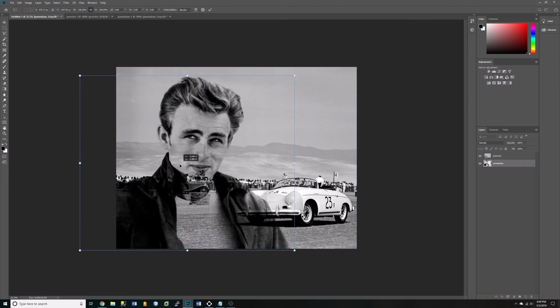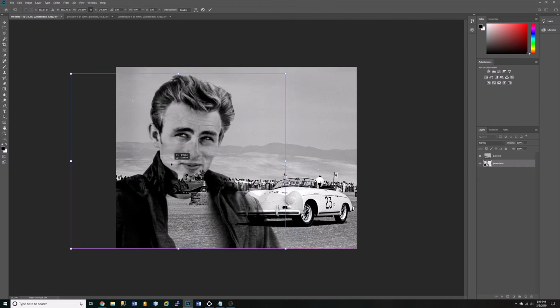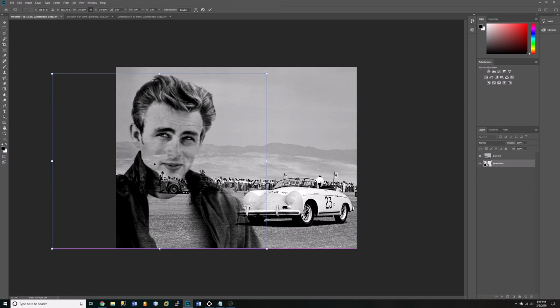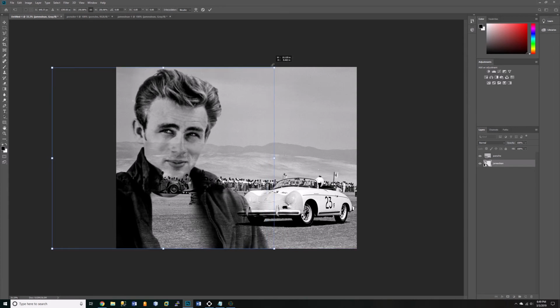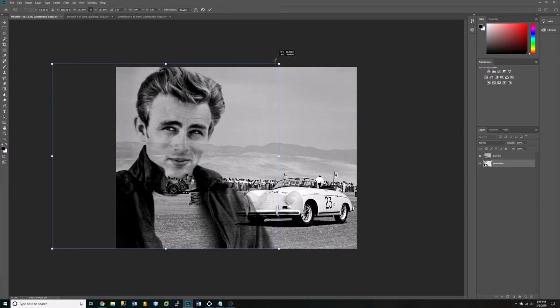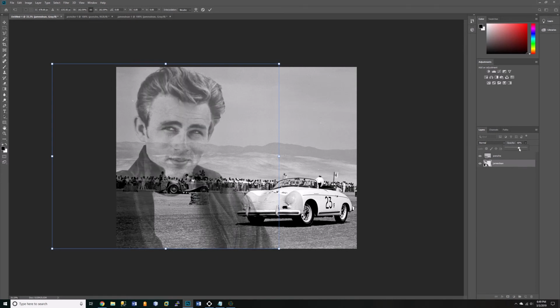I'm going to make him pretty big, because here in a second we're going to change his opacity. There we go. So we got him there. We can still see the background.